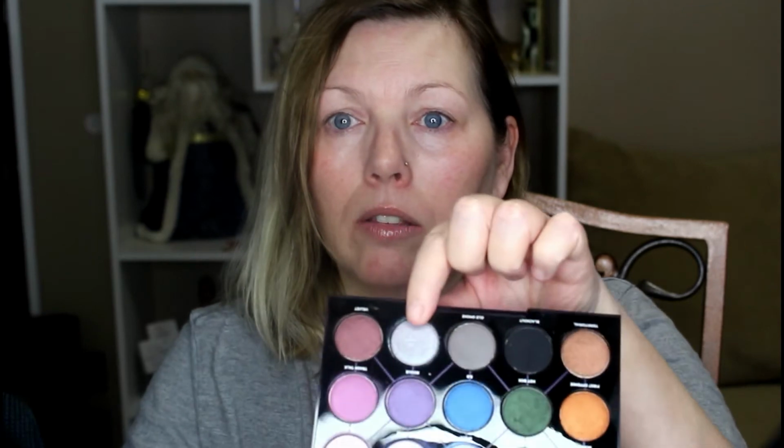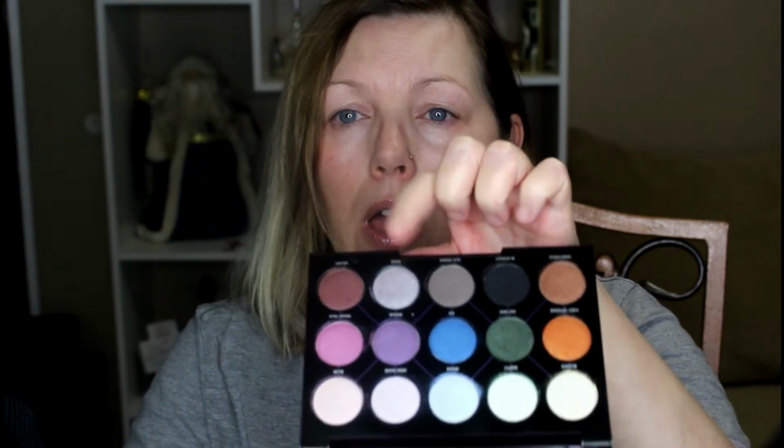So I think that they should have done this one right here as a duochrome as well, because I think it could work like that too. It's not as iridescent as the others, but I think it would work. I'm going to try it out and see.